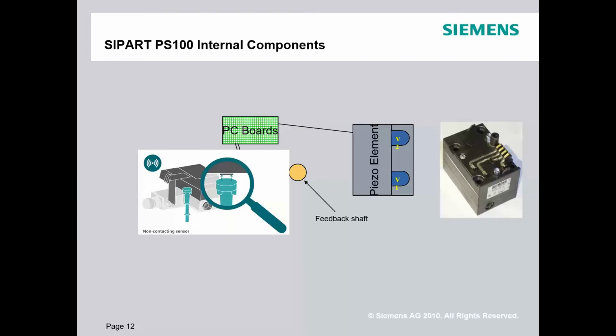The other part of that is the black block on the right over here. If you can see my arrow, that's the piezo block. The magic piezo crystals are inside this block. All the air that this valve gets comes in and out of the piezo block. It goes in the piezo block, goes to the actuator, does whatever, and then vents back through the piezo block. So I'm controlling air in and I'm controlling air out. That gives me good tight control. That makes things a whole lot better than they were in the analog days.